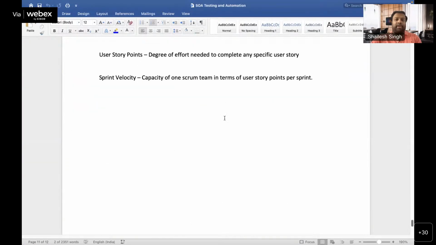So everyone will give the points, right? So I deleted, I think. So suppose there are 10 members in the team. Two of them gave 13 points, two gave 8 points, and all the other six gave 5 points. So the majority is here, okay? Majority is here, but there is a huge difference between the points, right? So a Scrum Master will reach out to the people who gave 13 points.